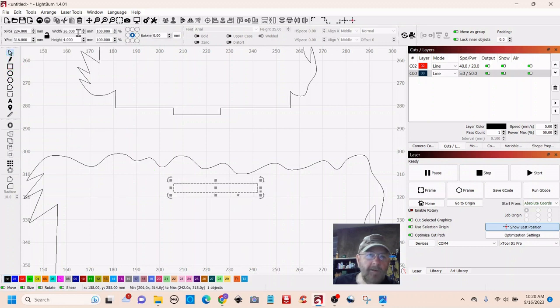And we're going to make it, we want it to fit a little tight. And the kerf is the amount of material that your laser takes out above and beyond what you have specified. So we need to make the slot smaller than the tab so it'll fit a little tighter. And sometimes that's a trial and error.